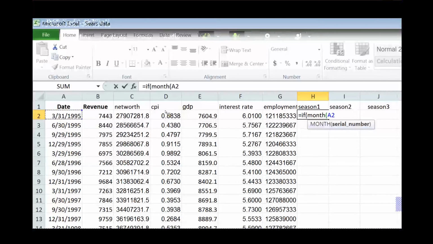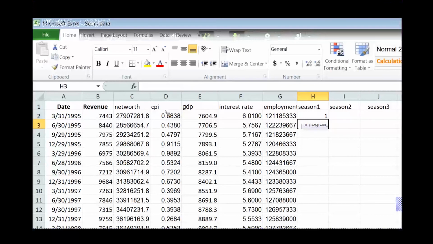If the month of that cell is equal to 3, let's assume that March the 31st belongs to the first quarter. So that's the revenue for the first quarter. So we're gonna say if the month of observation is equal to 3, we decide that's season 1, so we want the season 1 dummy to take a value of 1, otherwise 0. That's what we do to create the dummy variable. If we close parentheses and hit enter, you will see that the season 1 dummy takes a value of 1.